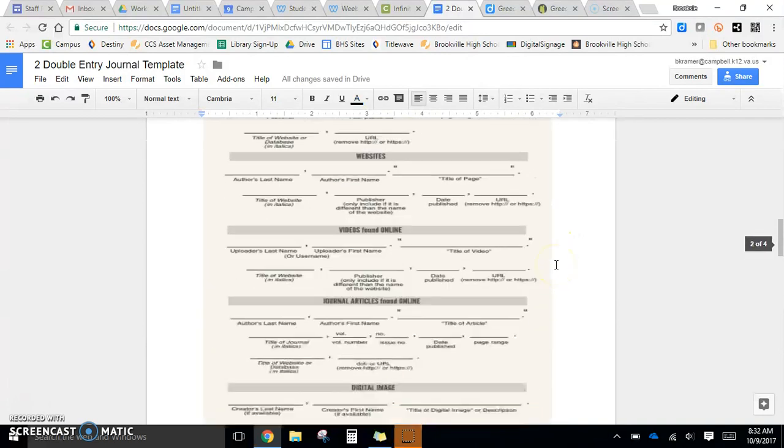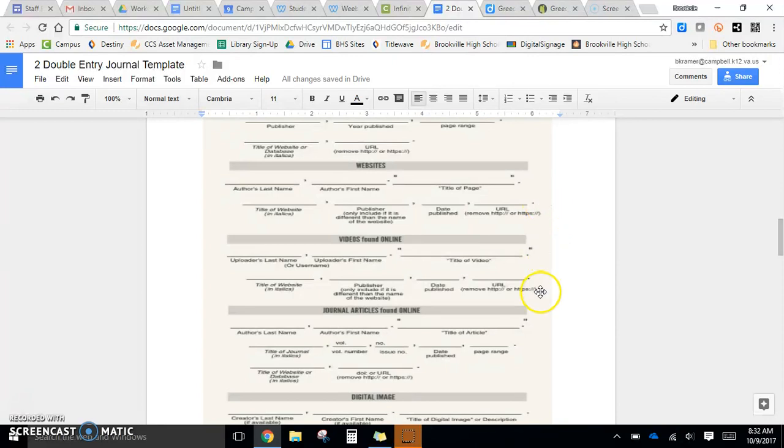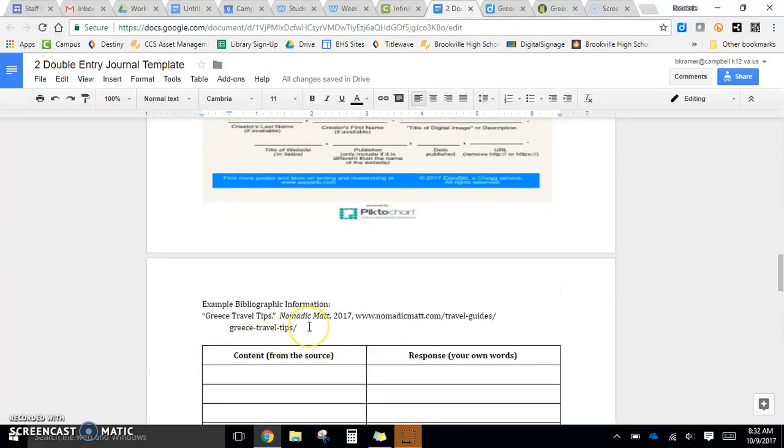Okay, so I can look at my examples here and I see that I need to have a period at the end. So I'm going to put the period right there, and now my citation is done. So notice, guys, for this citation, I have skipped anything that didn't appear. I didn't have the author's name, I didn't have a publisher. Notice that I just skipped that. So this citation is great. Okay, it's got all the things that we need, it's got the punctuation where it should be, and it skipped the things that we didn't have.